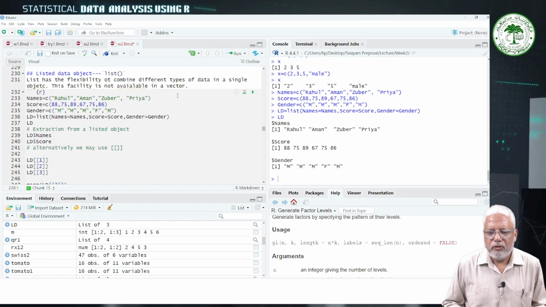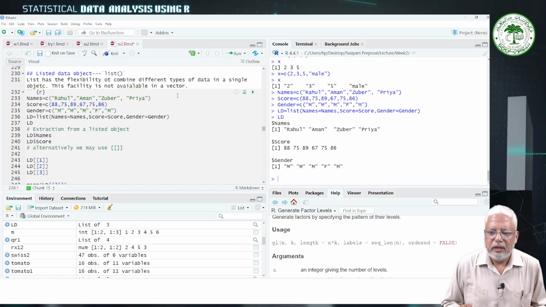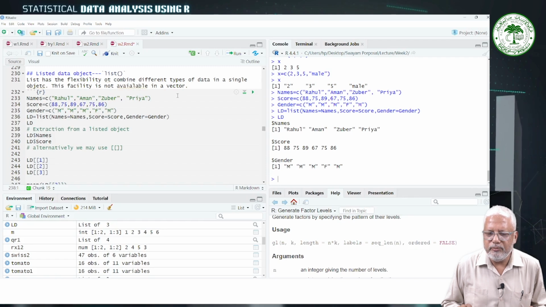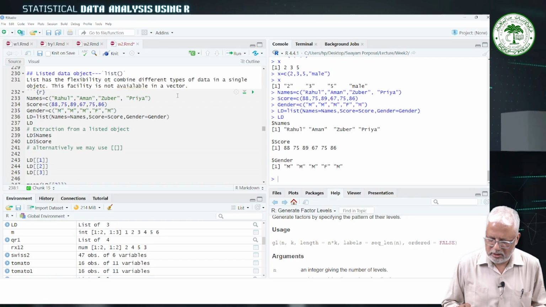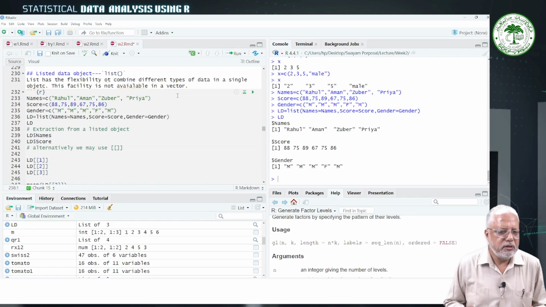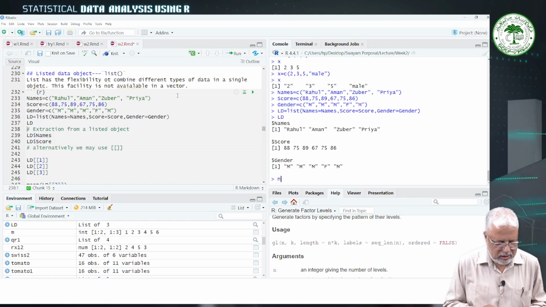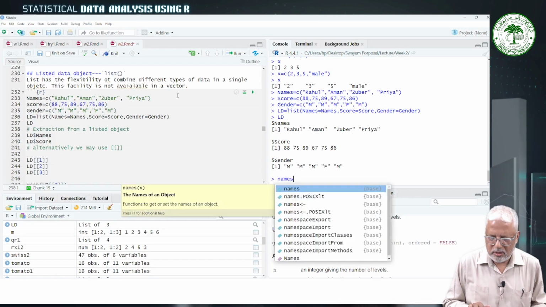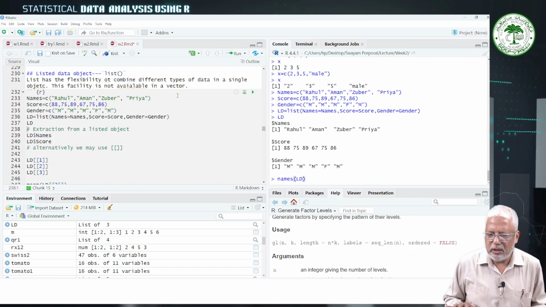Here these are dollars: LD dollar names. So this is names here, then score, and then gender. So these are the 3 things. Suppose we want to change the names of the LD list data object.